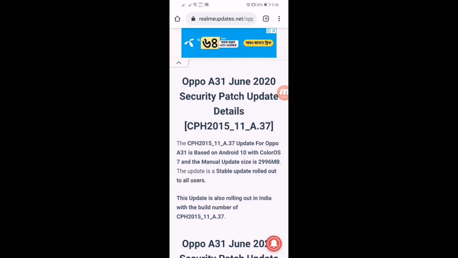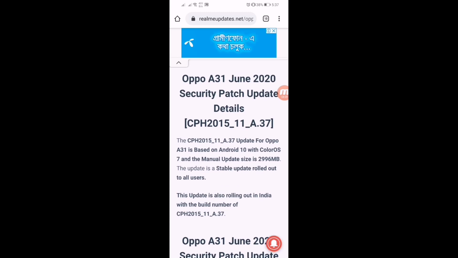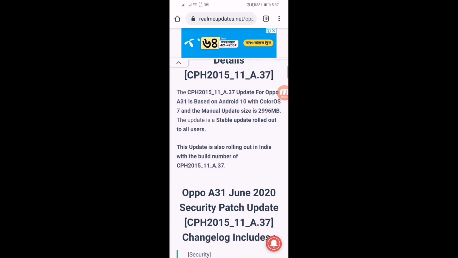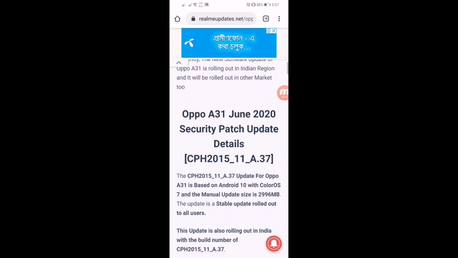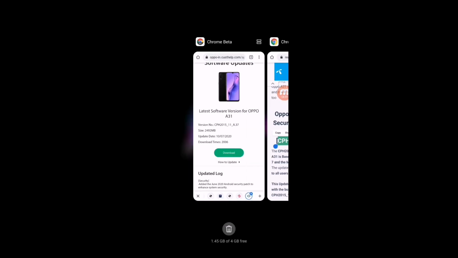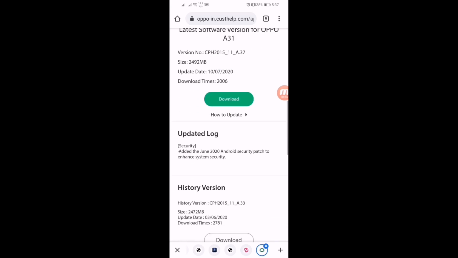The update for Oppo A31 is based on Android 10 with ColorOS 7, and the manual update size is 2996 MB. The update is a stable update, rolled out to all users. Here you can see that's the proof, guys. That's the same model. So you can download this update.